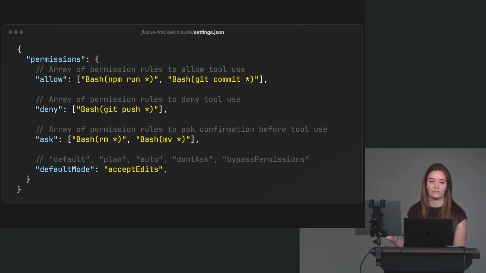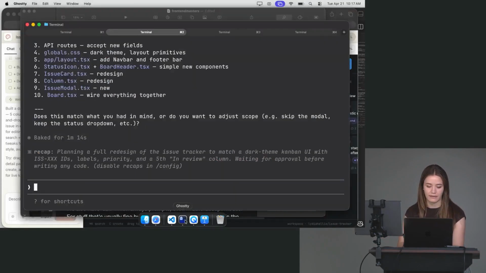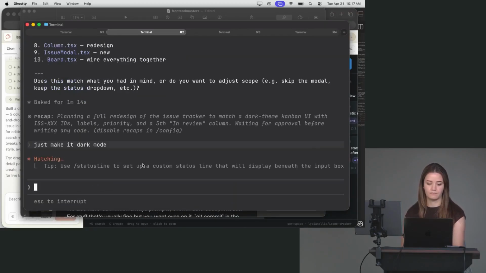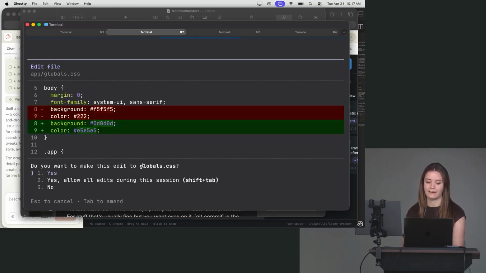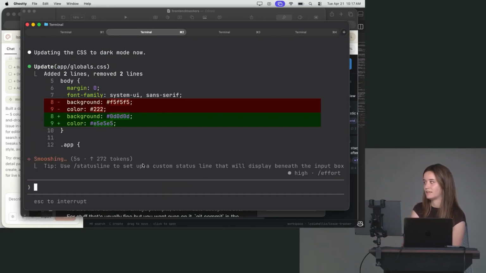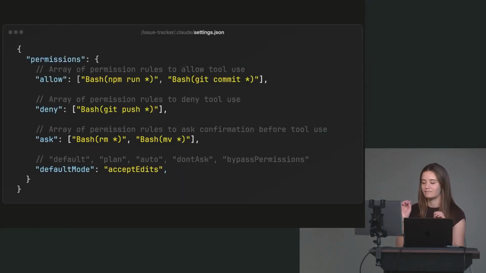This is a list that runs with no prompt. So if you've ever run any command, like maybe here now I can say design or just make it dark mode. I haven't added any permissions yet, so hopefully it will ask me if it can edit it, because I haven't told it that I'm okay with editing anything yet. But honestly, it's kind of annoying to babysit it like this. I'm like, yeah, I'm sure it's fine. I'm sure you're going to do a good job. So we can either set auto mode, but permissions are a bit more deliberate.